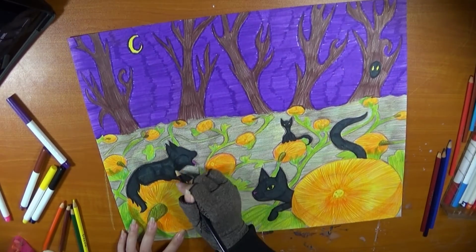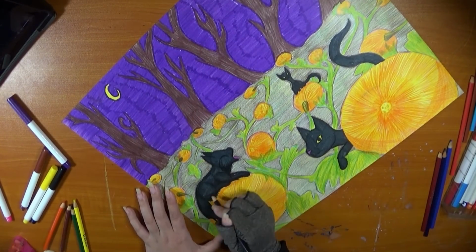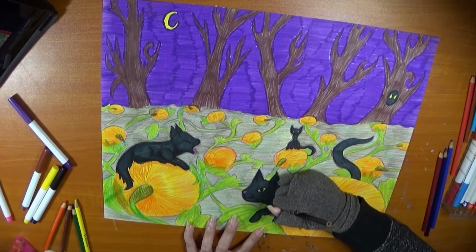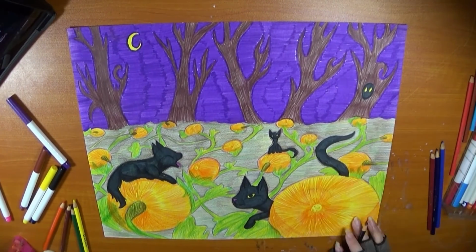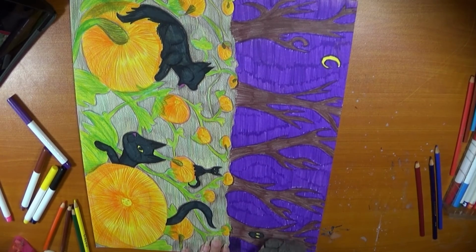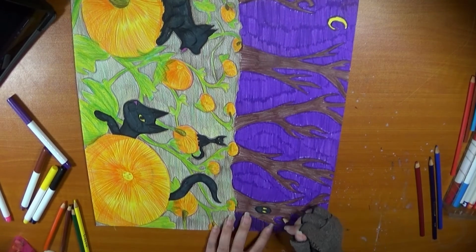Then I moved on to the cats. Though they are black, you can still kind of see their little details and their little body parts. I wanted to take that black and make some shading on there like I did with everything else, but also add a bit of a fur texture to them where possible, especially on that fluffy cat.